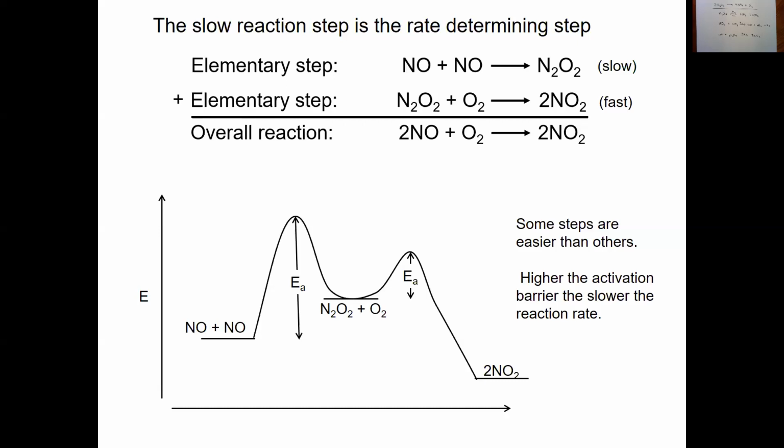So we left off previously saying many mechanisms are composed of multiple steps, and some steps are faster than others. Some steps have higher activation energies than others. Well, today we're going to use that knowledge to come up with the rate law for reactions. Remember, we previously said that the rate law for a reaction has to be determined experimentally or by mechanism. Today is the by mechanism day.